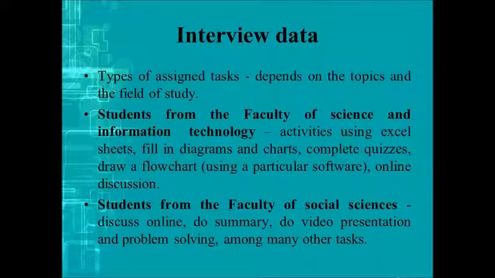So based on the interview data, we found out that the types of assigned tasks depend on the topics and the field of studies. Students from the Faculty of Science and Information Technology, for example, are asked to complete activities using Excel sheets, fill in diagrams and charts, complete quizzes, draw a flowchart using a particular software, and also to do online discussion. Students from the Faculty of Social Sciences are asked to do discussion online, write a summary, do video presentation, and problem solving, among many other tasks.